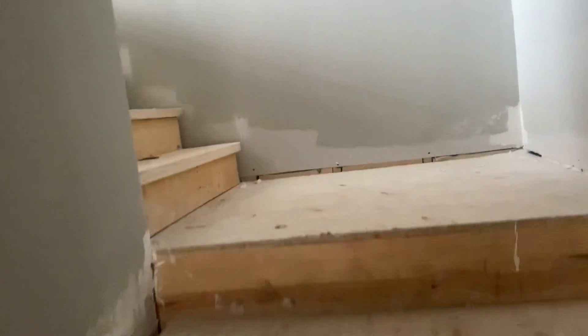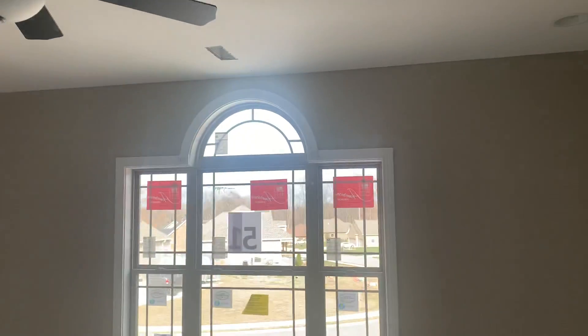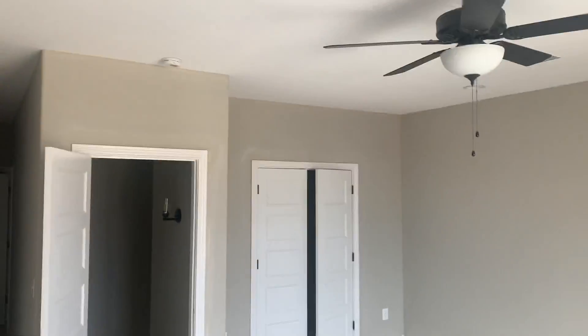Bonus room up here — we'll come back downstairs and look at the master. Great spot for a man cave or she shed, or whatever you want to call it. Hallway here and then the bathroom — I don't think they have any lights on here so I can't see too well. Half bath, and then here's where all the furnace and that is. Extra storage space here for you — it goes all the way back. I can't really see it very well right now, but I'll try to get more footage on the next house. The one on Timber Ridge has some lights.